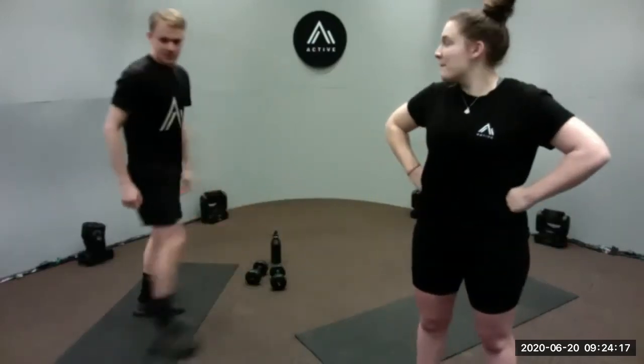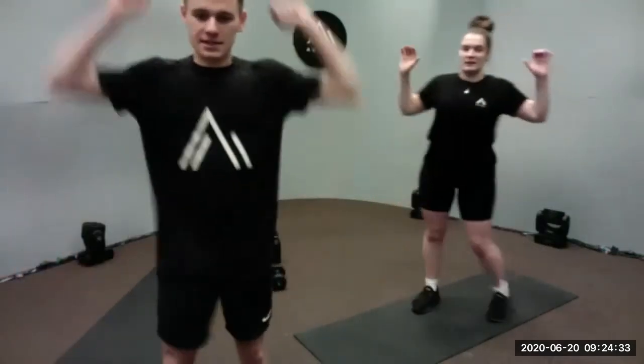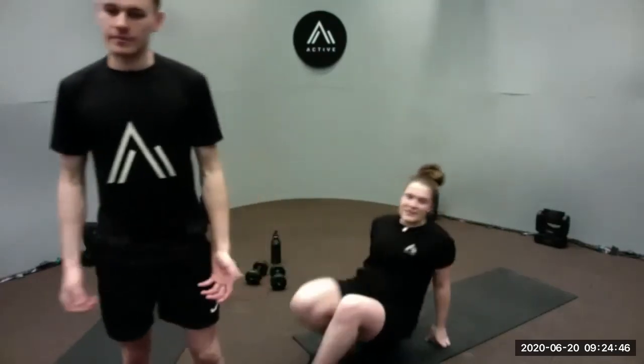While we're in this rest, I'll just go quickly over the next exercises. We've got 30 seconds left. The first exercise is the alternating lunges. The second exercise will be the overhead press. The third exercise will be the bridge, which is your upper back and your legs on the ground, and your hips are thrusted up. You can rest weight on there if you want, and squeeze your bum lots when you're in the bridge.